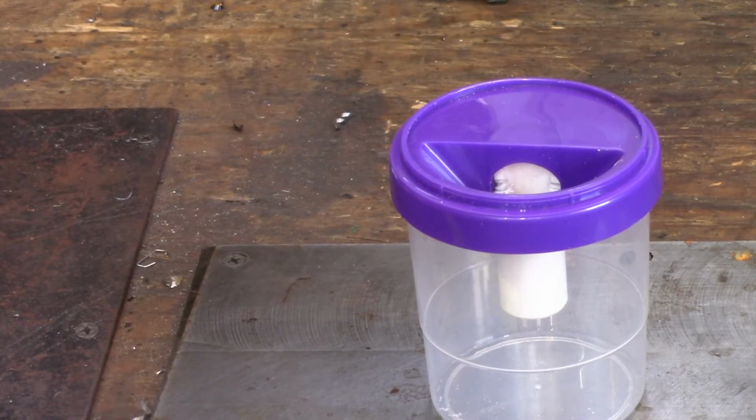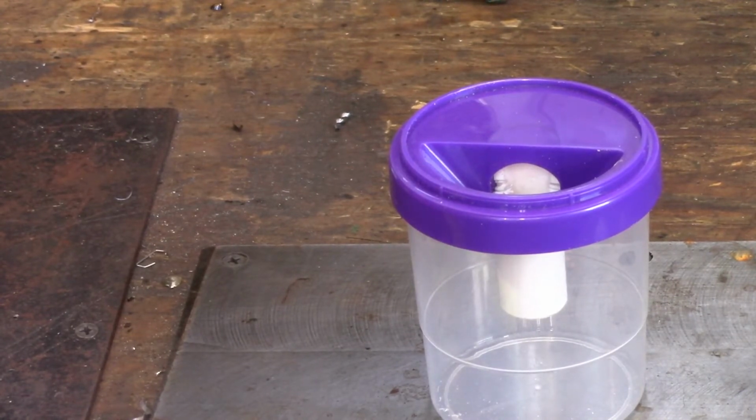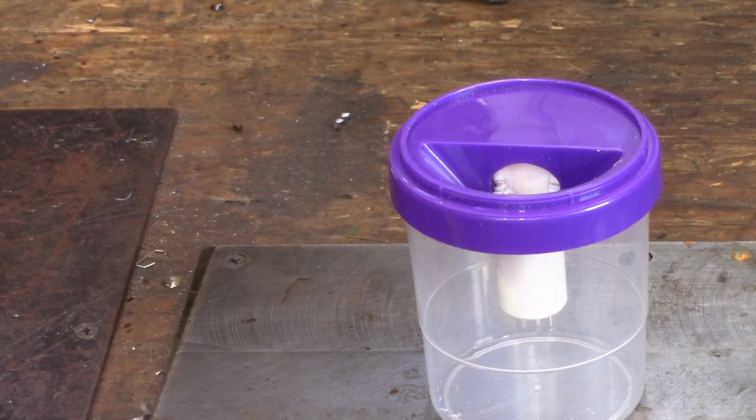It got damaged in the mail, and he sent me a picture back, and he said he was going to repair it or glue it. So the point I'm getting at is, if I send you an oil cup and it breaks, let me know. Please send me an email, and either I'll replace it or tell you how to fix it. These things are basically glued together with epoxy, and sometimes the postal service just is not kind to them. I've only had this happen once, well actually twice.